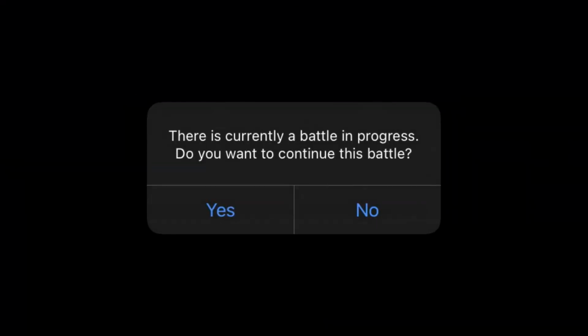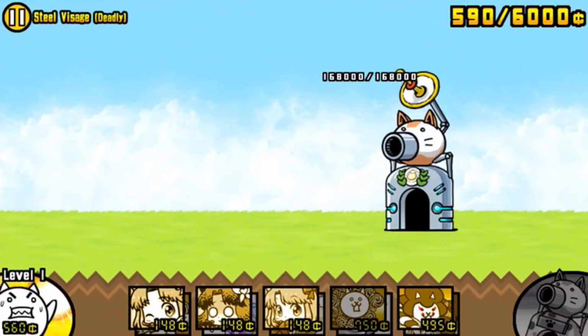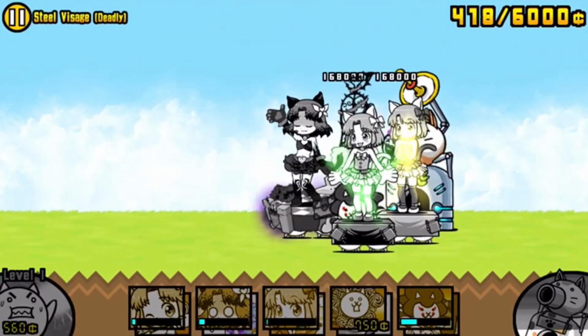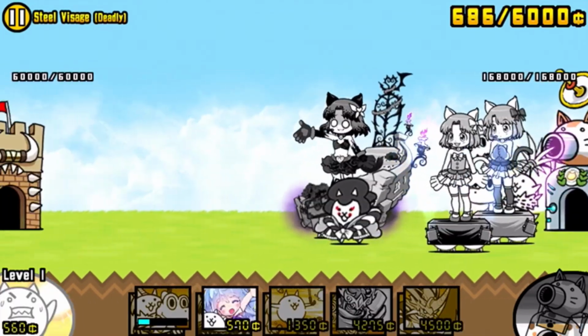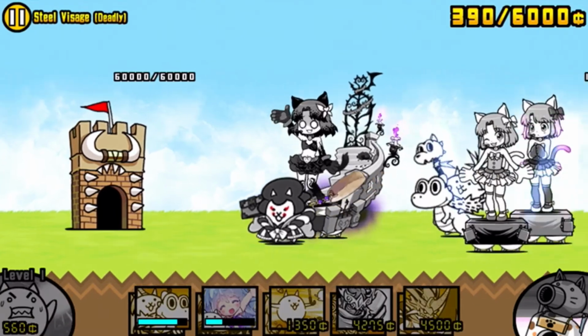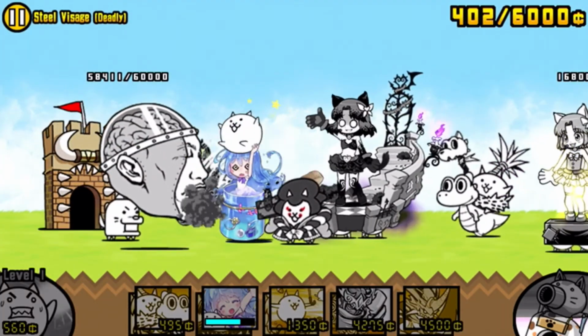It will give you a prompt as to if you want to continue, and you could click yes. And this way you start from the beginning, and you can fix your mistake now. You can do this many times. So if you're playing and there's a lot of energy and abilities on your mind, you can do this to help.